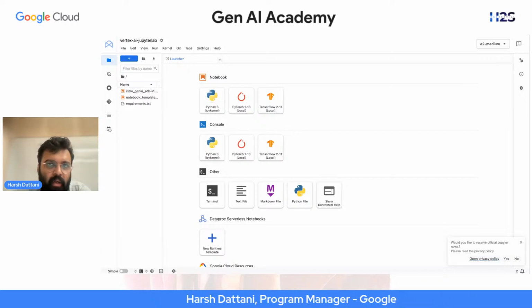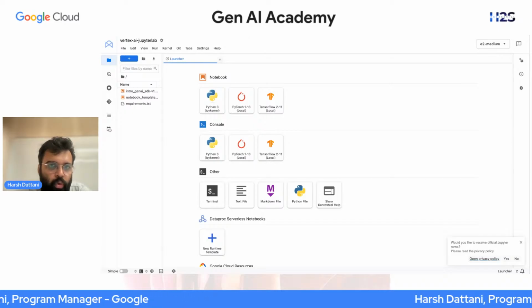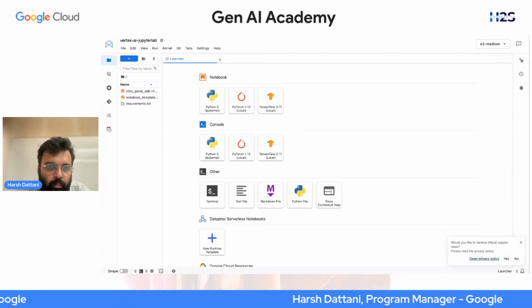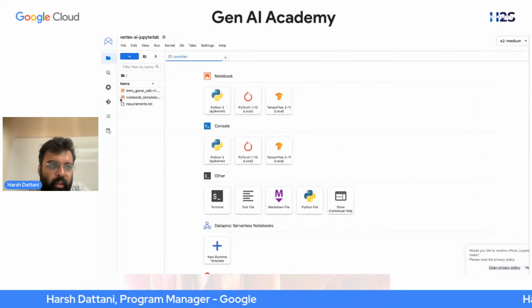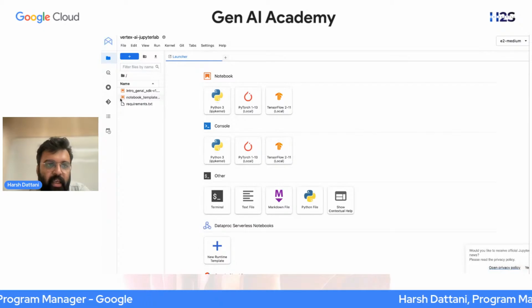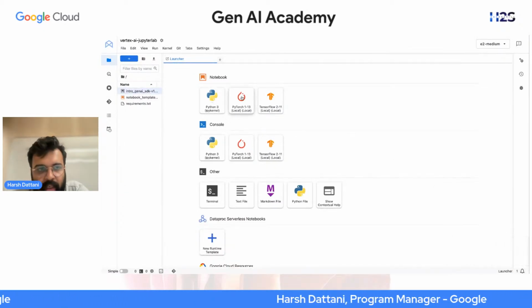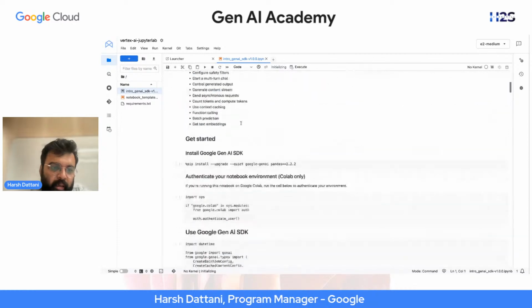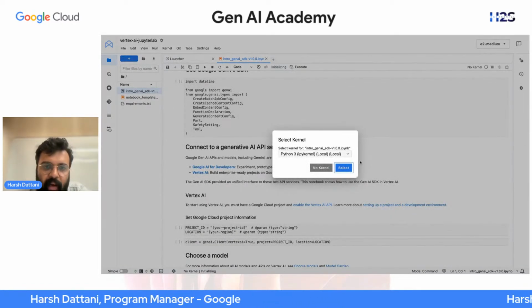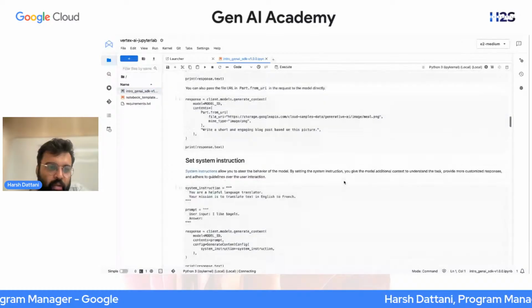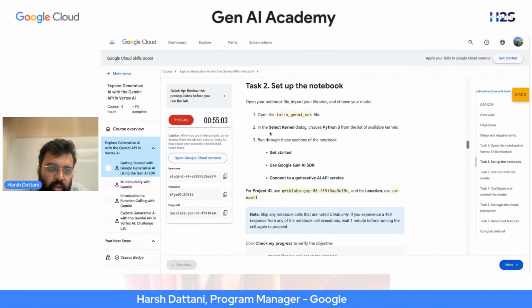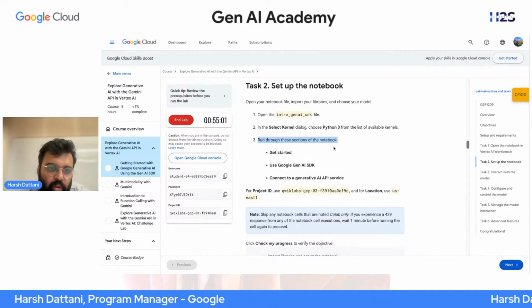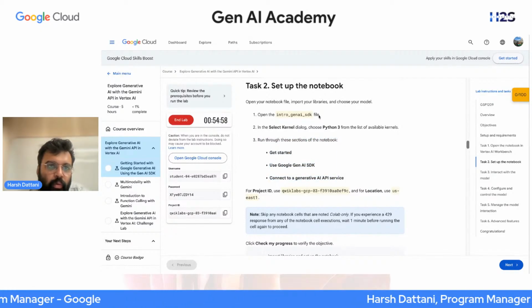And this is how our Jupyter Lab instance looks like. If we read the step number 2, open your notebook. Over here, it says open the intro to GenAI SDK file. On the left hand side, you can see intro to GenAI SDK version file as well. Just double click, and it will open it in a new tab. Select Python 3 as a kernel over here. Now you need to read all the steps. Step 1 was to select the kernel. Step 3, run those sections in the notebook. And I'll tell you what are the various sections.